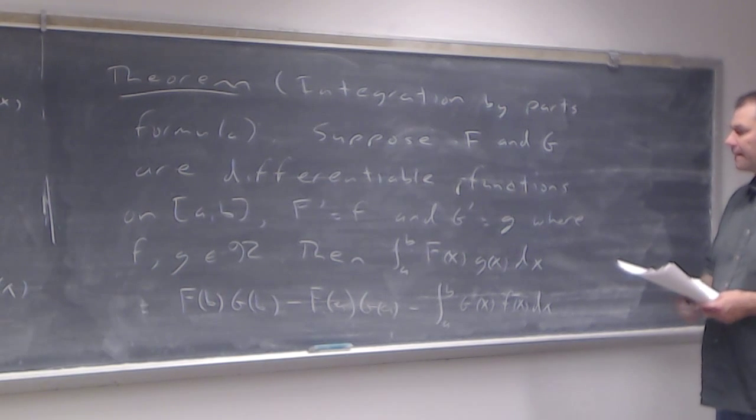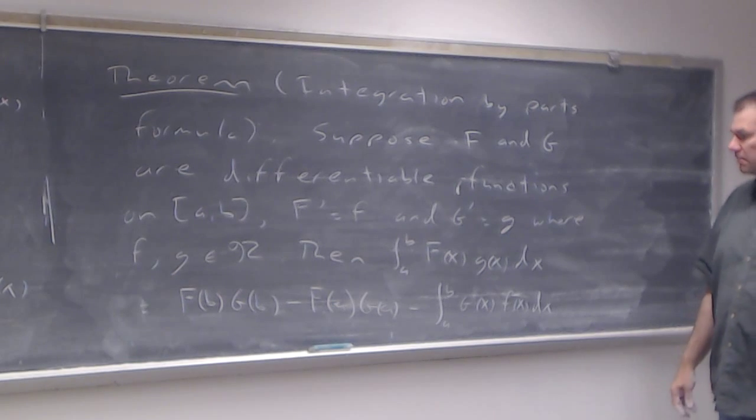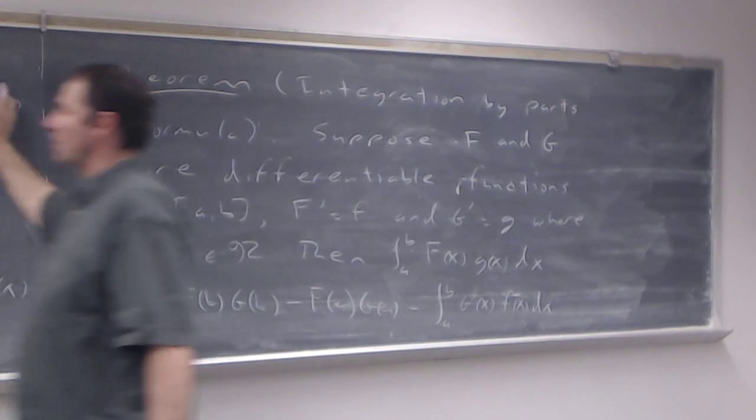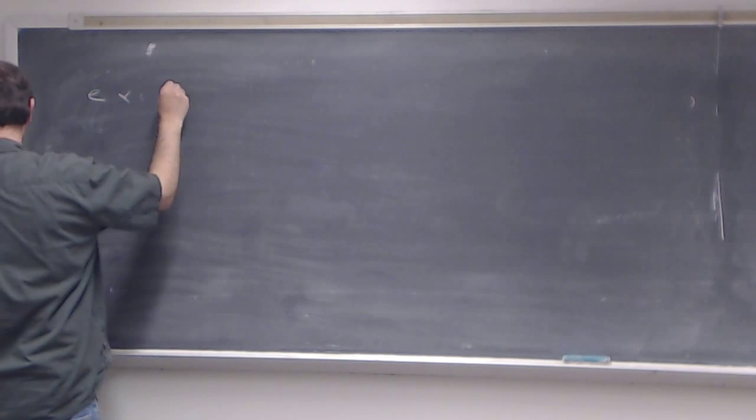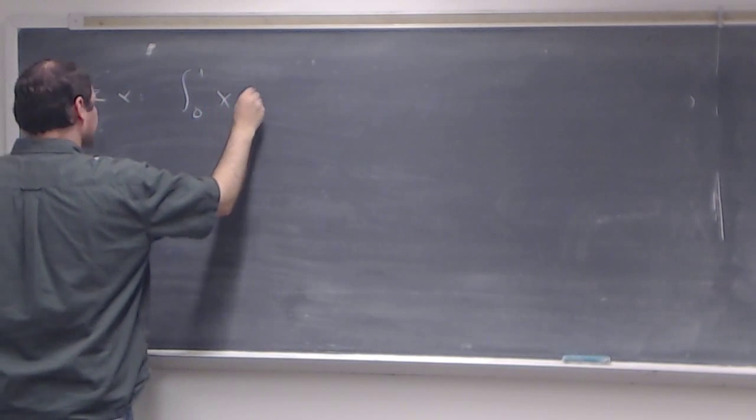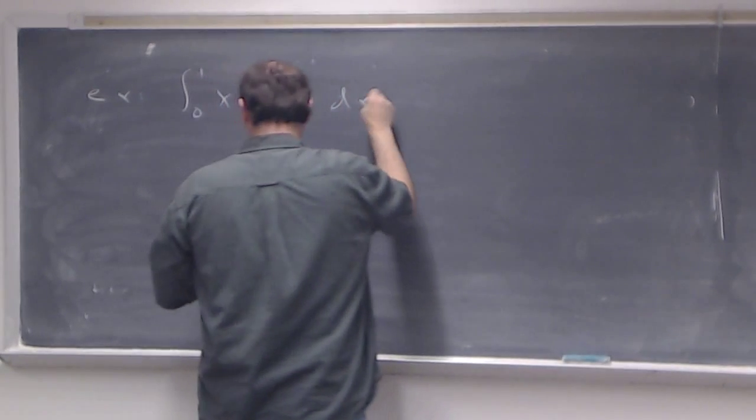That's what it says. And I'm going to prove this later, next video, and I want to do one example. I want to do an example because it turns out this integration by parts formula is something that can help you in the last problem in the homework. Let me do an example of it. We'll call it this example. Integrate from 0 to 1, x times cosine of x dx.